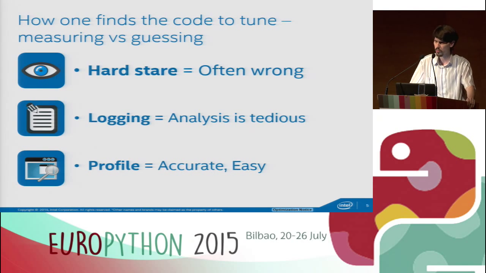Now, probably the first thing that comes to mind is that you can just stare very hard at your program and think, maybe this line is slow, or maybe this function is slow, or I know I should not use this list comprehension. The problem with this approach is it's often wrong. As I think the PyPy guy said, not everybody understands how the interpreter works. I won't claim that I understand every little bit. I probably understand something, but certainly not all the very intricate details of the interpreter. And I don't think anybody can say that they understand it all, because the interpreter is big.